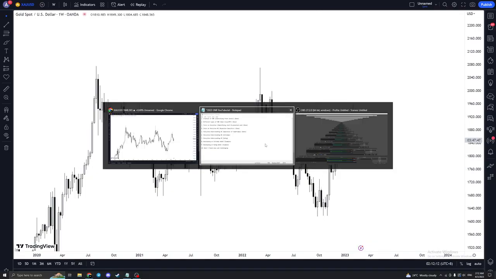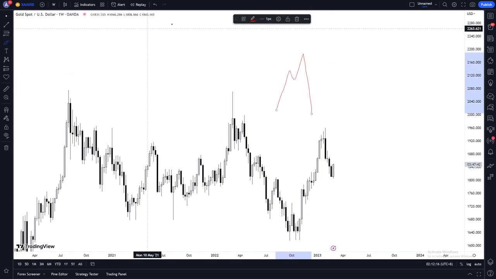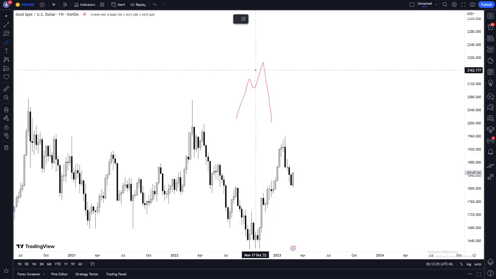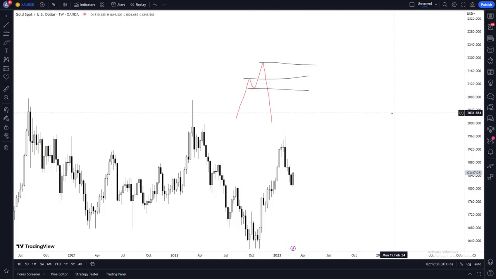Alright, so with SNR, we all know we have the three main types of SNR. We have support or resistance. In this case it is bearish, right? It's a bearish setup, so we're talking about selling from these points. What are the three things we have? Well, very simple. We have ourselves the apex, we have the left shoulder, and we have the SBR, the support breaks, turns into resistance, right?